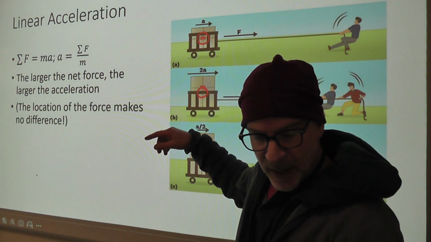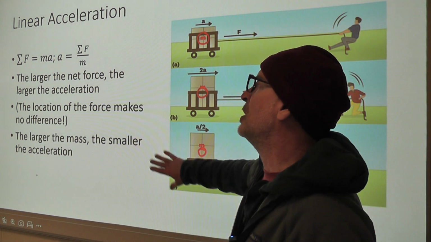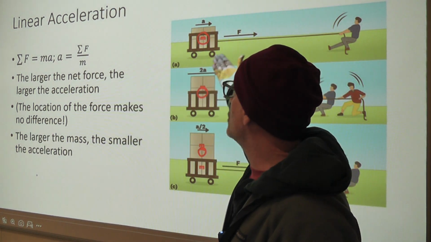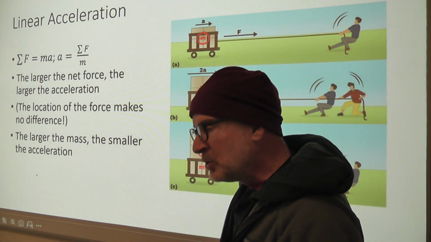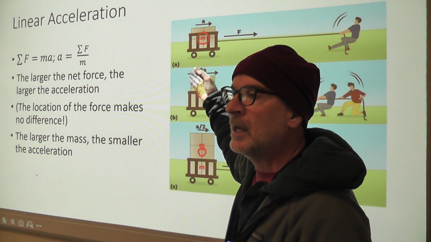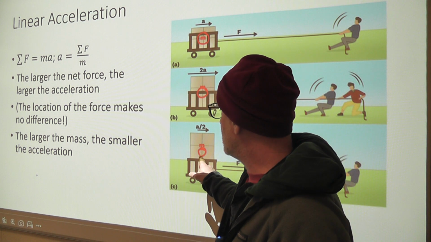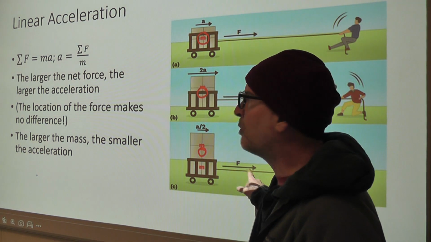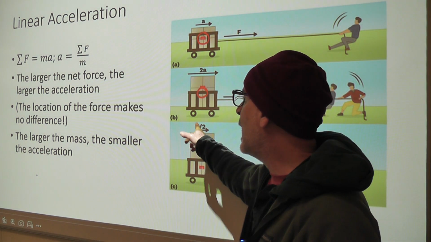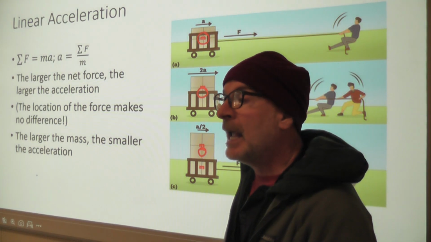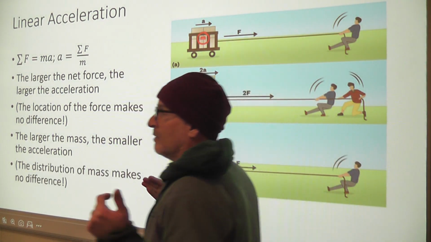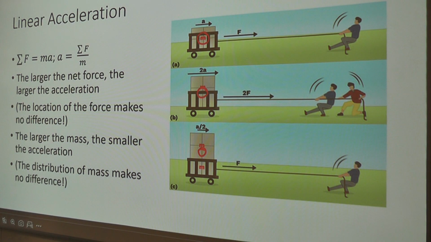And if we think about how mass affects acceleration, it has the opposite effect. Larger mass will result in less acceleration for any given force. So if we double the mass of an object and pull on it with the same force that we pulled on the original object, we'll get half the resulting acceleration. And the location of that mass, how the mass is distributed in the object, doesn't matter. We're imagining that it's all compressed into one teeny tiny point. And so it all behaves the same. It doesn't matter if the mass is spread out or together.